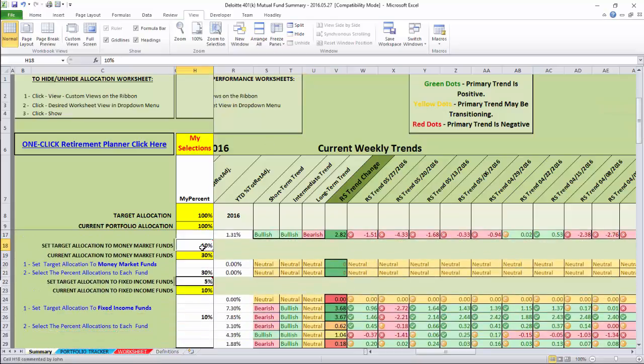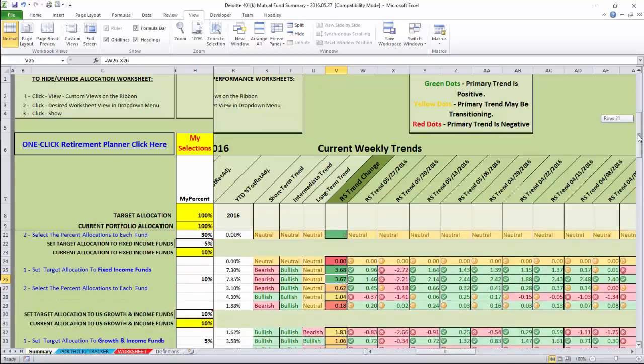We have a 10% target allocation to the money market funds, but we currently have 30%, and that's mostly because we've seen a lot of weakness in the market since the beginning of this year. Our 10% allocation, again, we were looking at exiting. Since we saw strength, and a lot of strength on the week-over-week basis with the bright green cell, we'll maintain this position and continue to track it going forward.